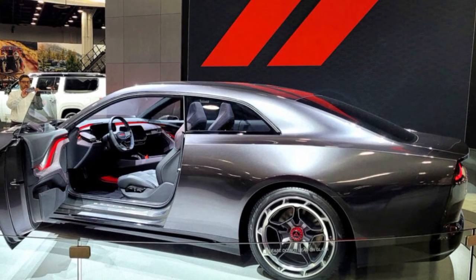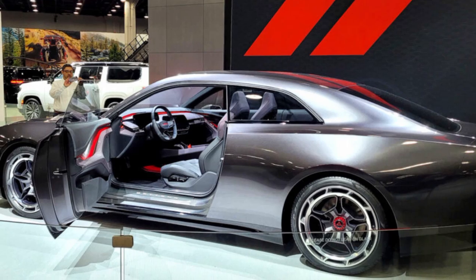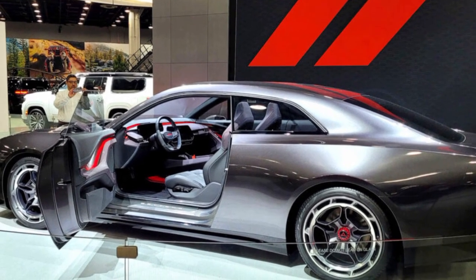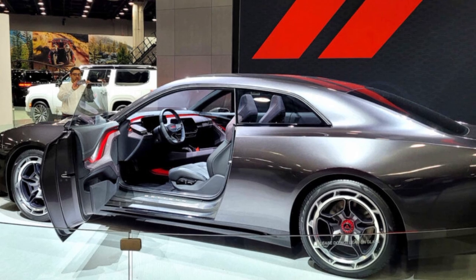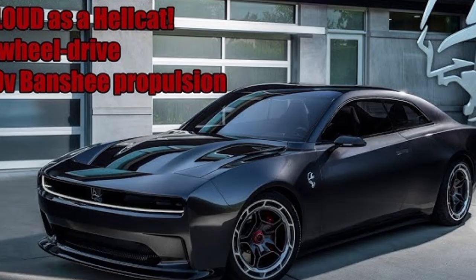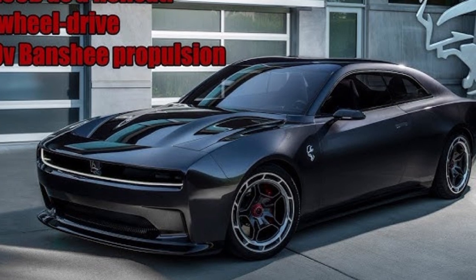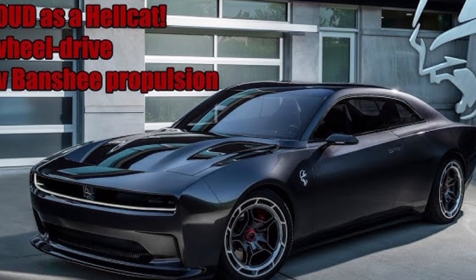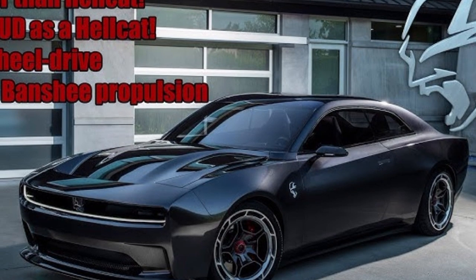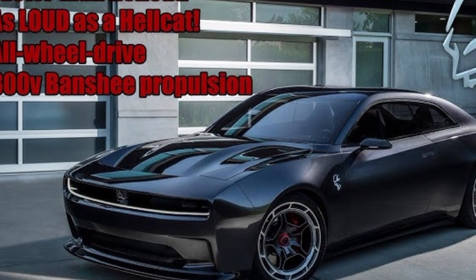The Charger's origin story begins in 1966, when Dodge unveiled the first generation of this fastback coupe to answer the growing demand for high-performance vehicles. The design was sleek, futuristic for its time, and ready to take on the competition from Ford and Chevrolet. With options ranging from small-block V8s to the legendary 426 HEMI, the Charger immediately positioned itself as a serious contender in the muscle car wars.